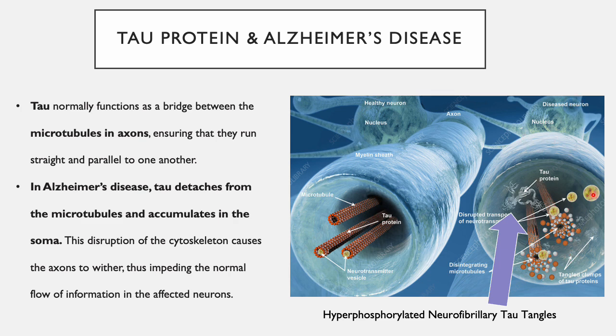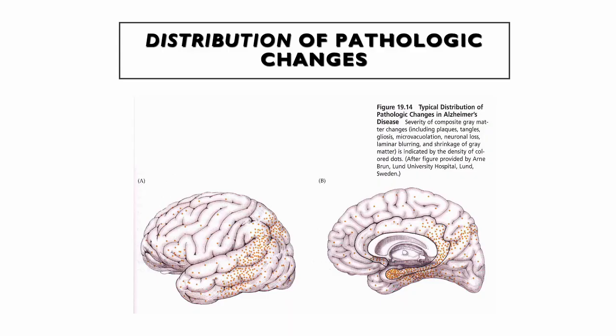They lose their structural shape and function, and they're no longer able to communicate with other cells, as this affects neurotransmission. There are specialized proteins we're going to talk about later on in today's lecture that help aid the transport of important neurotransmitters or proteins through synaptic vesicles across the axon, and without the correct shape, this cannot occur. This is known as hyperphosphorylated neurofibrillary tau tangles, and this is the other key pathology of Alzheimer's disease.